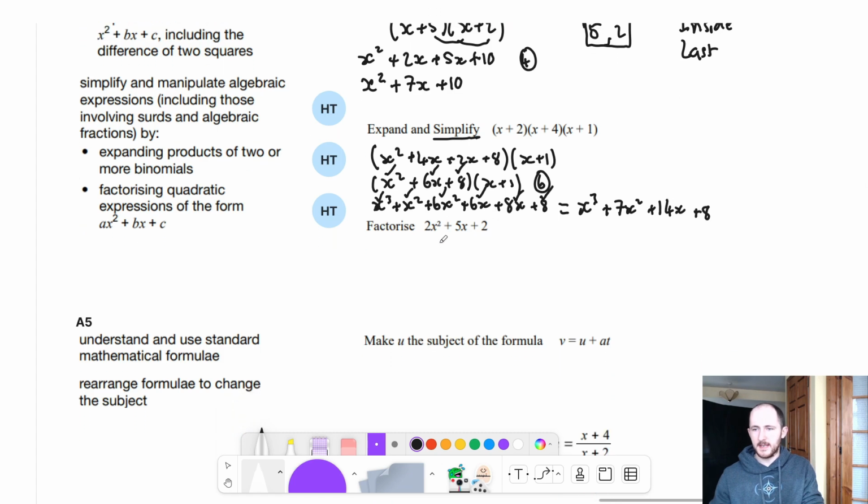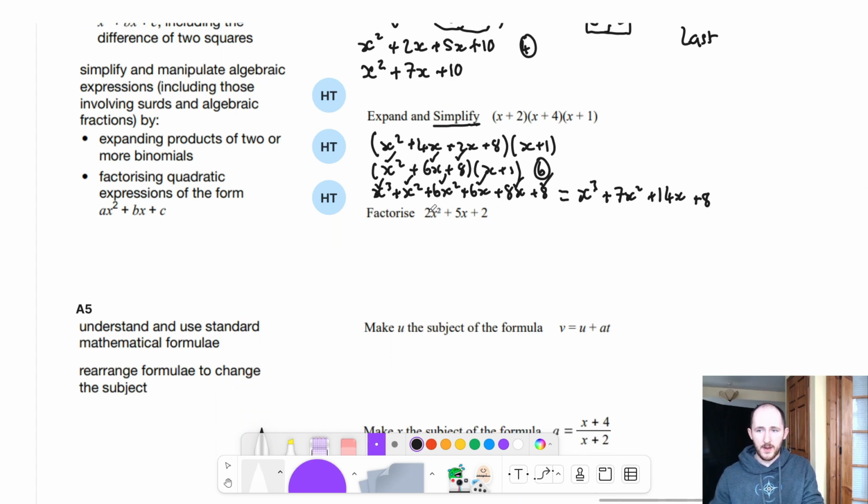Now, factorising, when the number in front isn't 1, there are a couple of things you can do. The first thing you do is see if you can simplify it, which I can't, right? If I could divide the whole thing by 2, that'd be great, but I can't, so I'm not gonna. So here's what you have to do. You do a very similar method, but it's a lot more complicated. I'm still looking for 2 numbers that add to 5, right? So they add to that last number. But they're not going to times to 2. They're going to times to 2 times 2, which is 4.